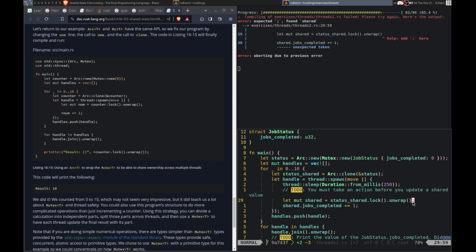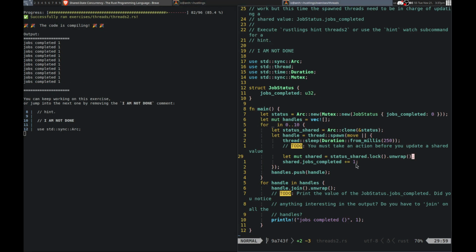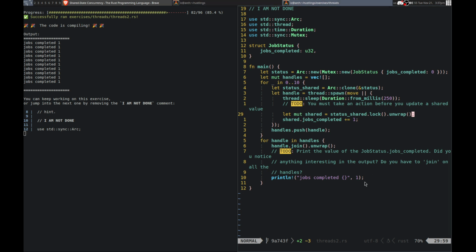And semicolon. Okay, and then it did work. And then we can print out the value of this. Okay. So the handle has what? Handle equals that. And then, okay.